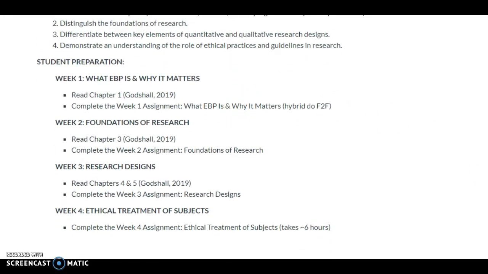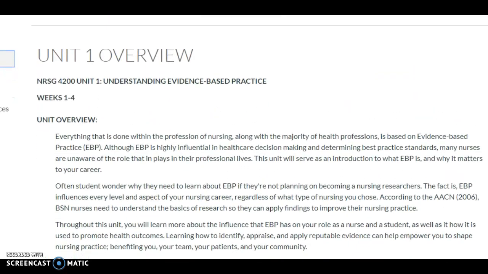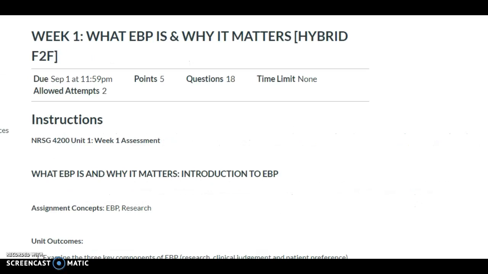Now this first unit is a foundational level unit, largely geared towards making sure you understand all of the vocabulary, principles, and concepts that we're going to use to build your own evidence-based practice paper throughout the semester. So this first unit largely is tied to the textbook to make sure that we're all on the same page. Again, you're getting into a lot of application of these ideas in Units 2 and 3, so this makes sure everyone has a solid foundation underneath them first.